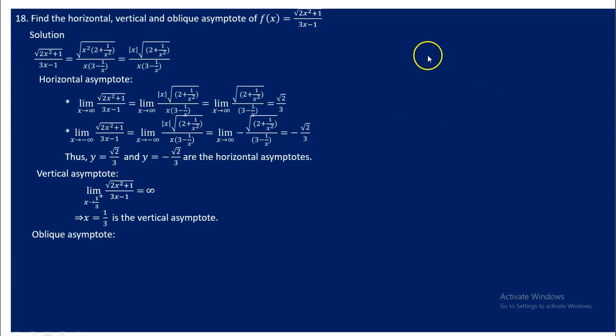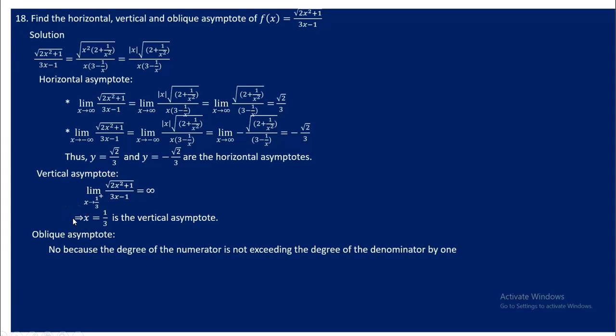But in the case of this, it's not like that, because as you see here, this is something like radical x squared, which is close to x, and when I say close to x, I mean it is close to degree 1, and again this is degree 1, so you will never see an oblique asymptote. Hence we don't have an oblique asymptote for this particular case. I hope you have understood everything about these asymptotes concerning the two-limit approach.